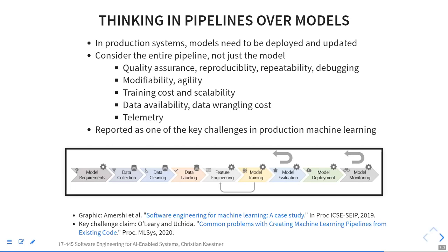There's another, so Google has been running workshops with customers and trying to help them with machine learning. One of the observations that they're reporting from dealing with hundreds of customers is really this mind switch, this mental model. There's a paper down here, the key challenge claim. The switch from thinking about a model to thinking about the pipeline is really hard. This is something that organizations struggle with, but this is really an essential change, because otherwise you have this dirty pipeline, lots of scripts that build the model once, and you can never update it, you can't debug it, you can't change something, right? So you really want to think about a DevOps, continuous deployment pipeline, and that means you need to automate all of this. So there's a lot of effort that typically goes into this.